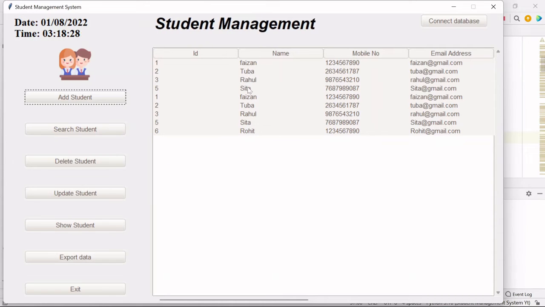Okay, Faizan, Tuba, Rahul, Sita. So this previous data is not getting deleted and this new data is getting inserted. So what I want, once I add any student data, okay, then the previous data should be deleted and the new data should be inserted in our tree view.